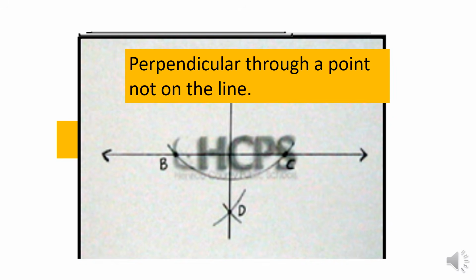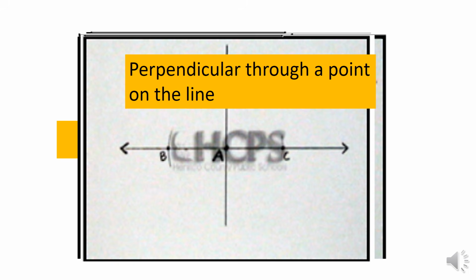If you've got a line, so you know it's a line because of the endpoints, and you've got a point outside, not on the line, so point A is not on the line, and it's going straight through, that looks like perpendicular through a point not on the line. Just break your words down and think about what each of them means. And then instead of perpendicular through a point not on the line, we have perpendicular going through a point on the line. In this case, A is actually on the line that we're making the perpendicular line through.